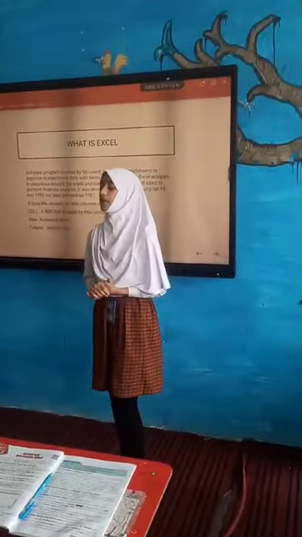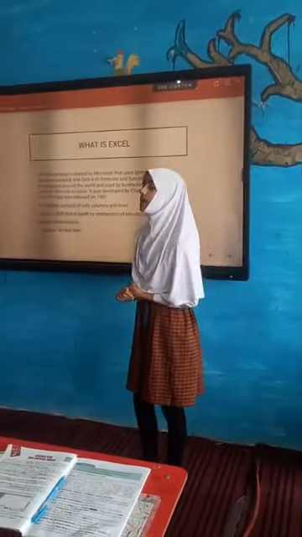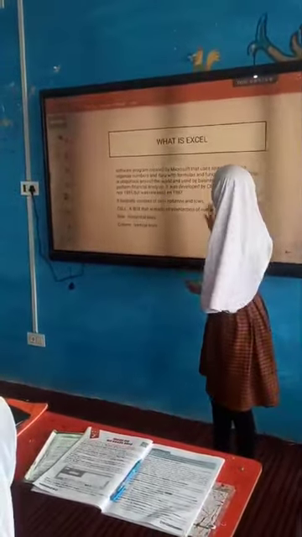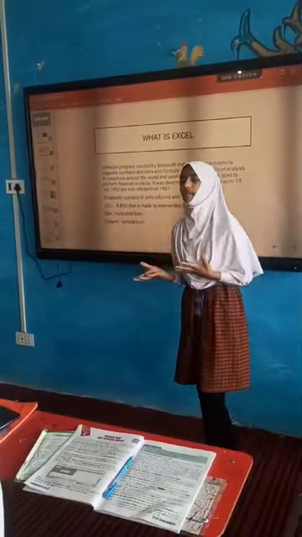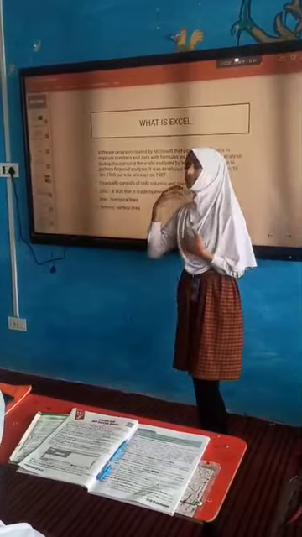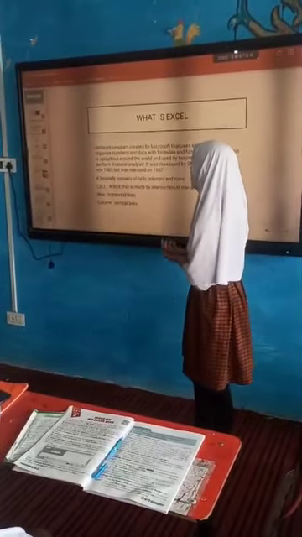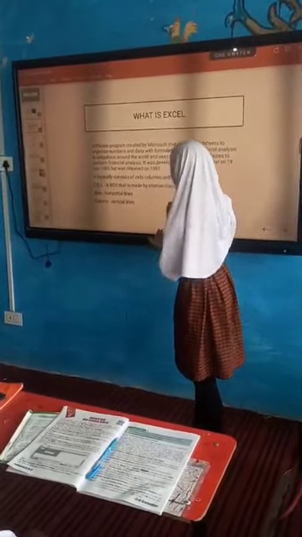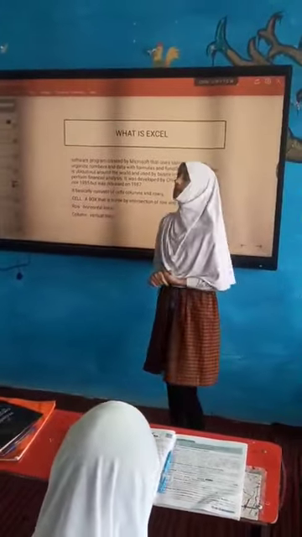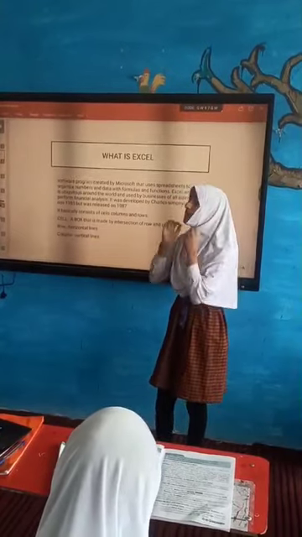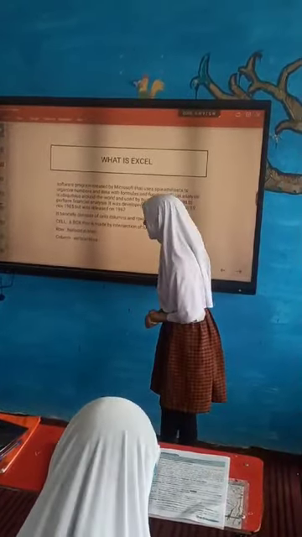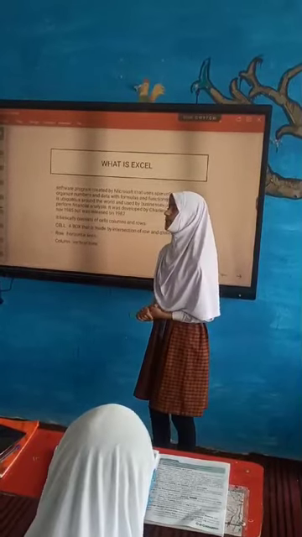Actually, Excel is a software program that is used to organize our data in a tabular form, or we can say in a particular way. It is used to function with formulas, and obviously a lot of things can be developed in this Excel. It was developed by Charles Simonyi and first released in 1987, and it basically consists of cells, columns and rows.